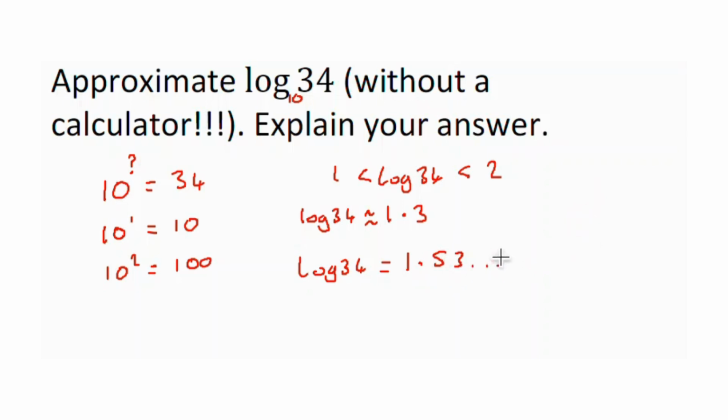So why is it a little bit higher than we thought? Well, it's because of the nature of exponentials and the fact that exponentials grow more quickly the larger the power. So if you think about powers of 10, 10 to the power of 1 is 10, and then 10 to the power of 2 is 100, but then 10 to the power of 3 is 1000, and then 10 to the power of 4 is going to be well off the top there at 10,000. They get very big very quickly.